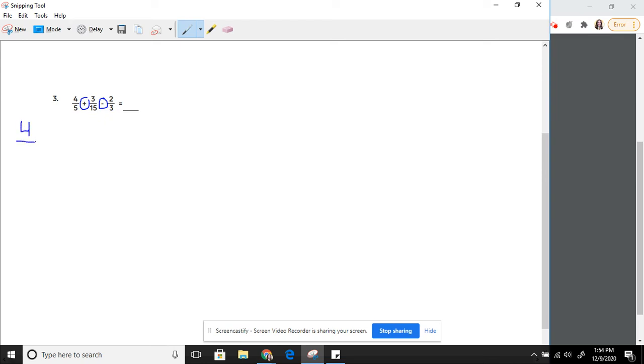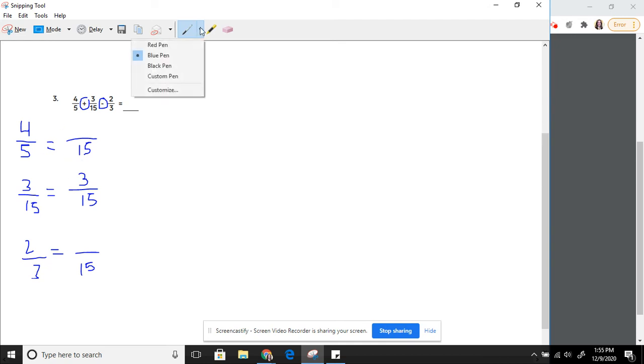So like I did before, I'm going to rewrite my fractions. 4/5, 3/15, and 2/3. And the common denominator here, the common multiple, is going to be 15. We can take all of these denominators and make them into 15. Now this second one, 3/15, already has a denominator of 15, so we can keep that a 3. Rewrite that, there we go. And so now I need to make 4/5 into 15ths and 2/3 into 15ths.